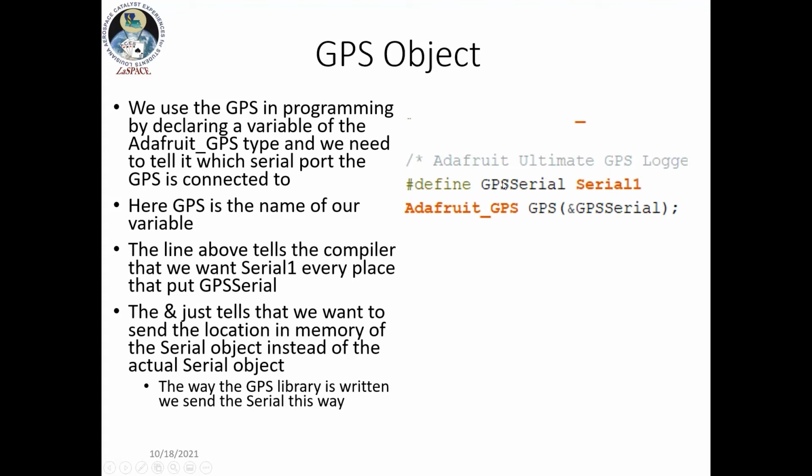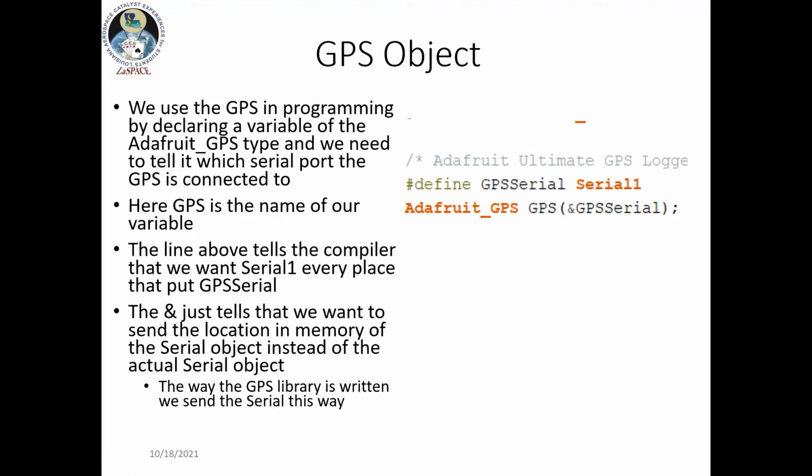So everywhere in code after this where I have GPSSerial, the compiler is going to substitute Serial1 when it runs. This allows me to just say GPSSerial anywhere I want, and if I decide to change it, I can change it in this one spot. I don't have to remember which serial port I connected the GPS to every time.